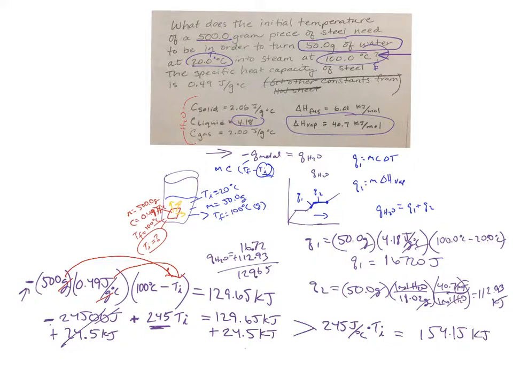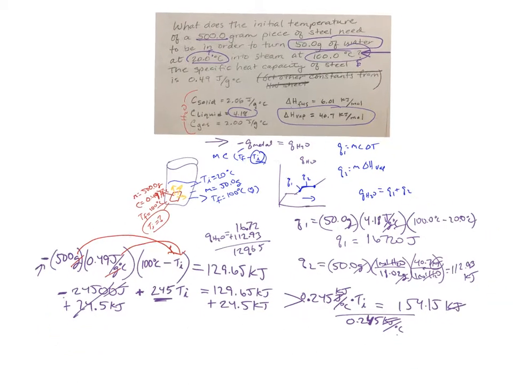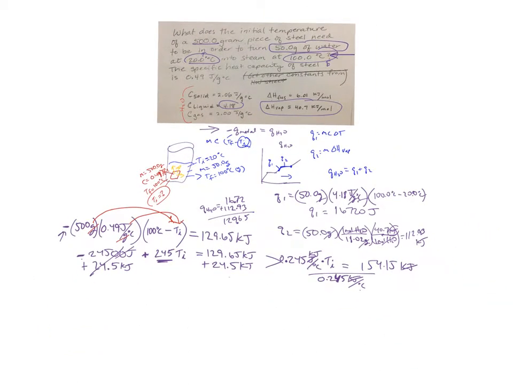So now again, we see we have a joules, kilojoules issue. So let's switch this, and we'll put a decimal point in front, and then we'll make this kilojoules. Easy enough, that doesn't affect anything. And then we just divide both sides by 0.245 kilojoules per degrees Celsius. And we'll notice that our kilojoules will cancel, the degrees Celsius will flip up top. And so in the end, we are gonna get that 154 value divided by 0.245, and we get an answer that makes so much more sense.